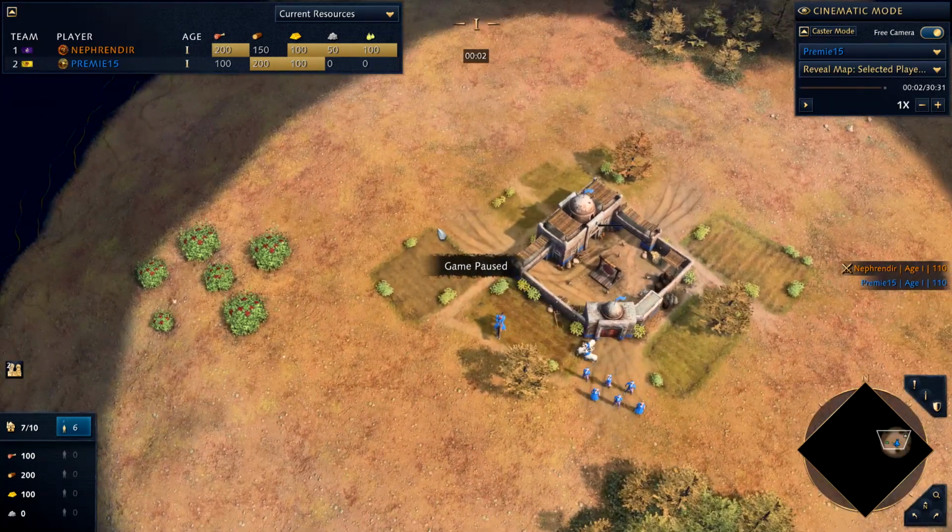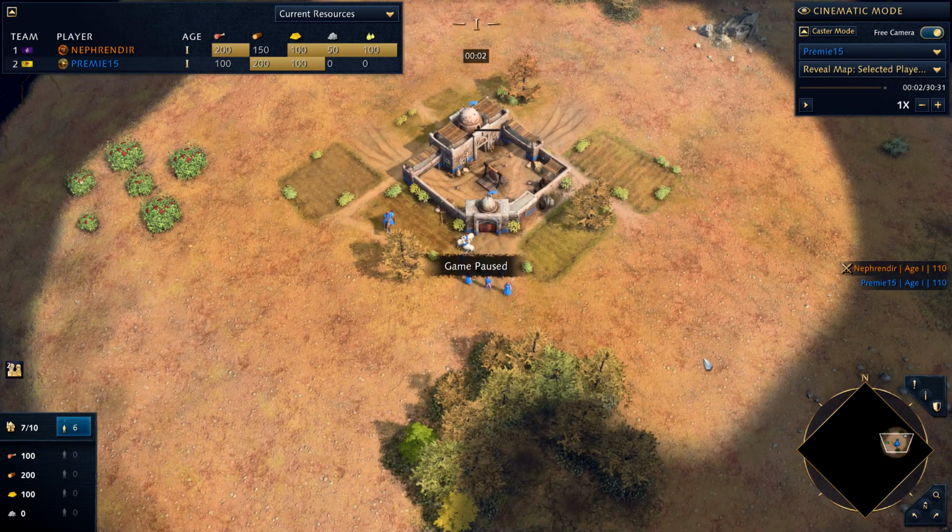We got Premi15, hope I'm saying that right, who asked for me to look at his game. He is a silver player. We love our silver players because they're grinding, they're getting better. And he wants me to look at this game to give him advice.